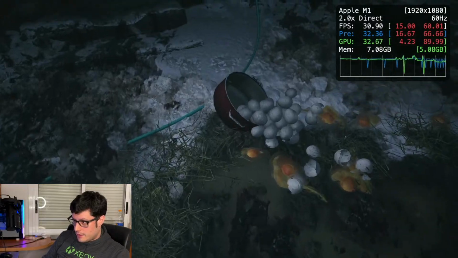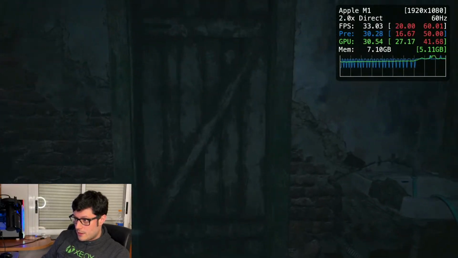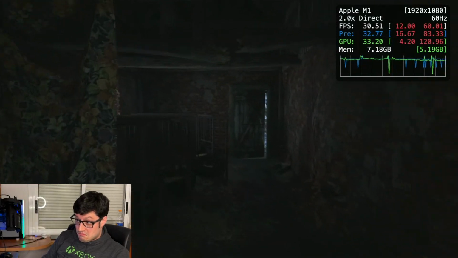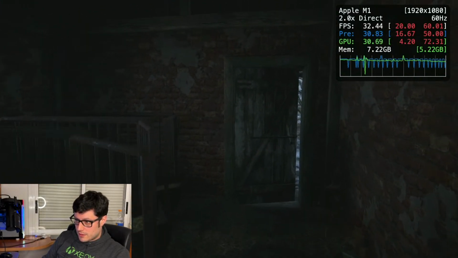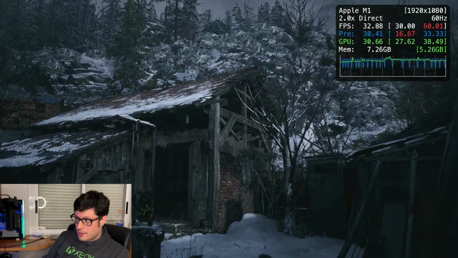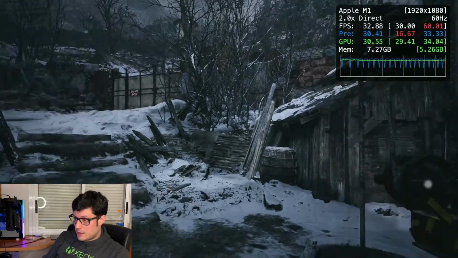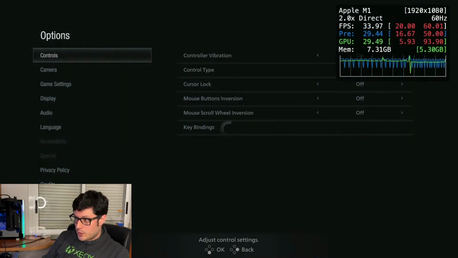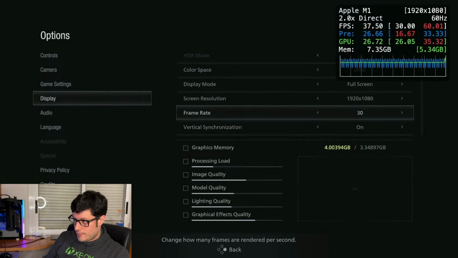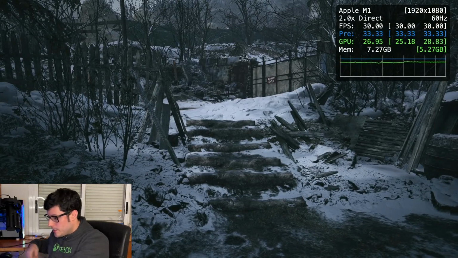So that's that. Got some eggs here on the ground. So we're going to walk into this shack. Well, no. So yeah, out here, 32, 33. So maybe it's a good idea just to lock frame rate at 30. Let's drop that to 30, and let's see what happens with temperatures.